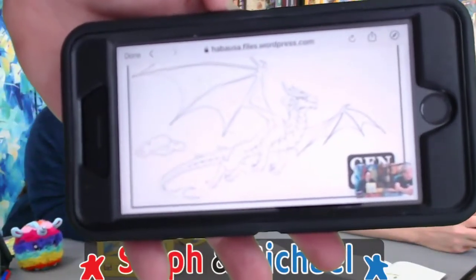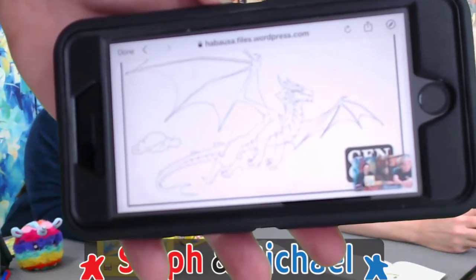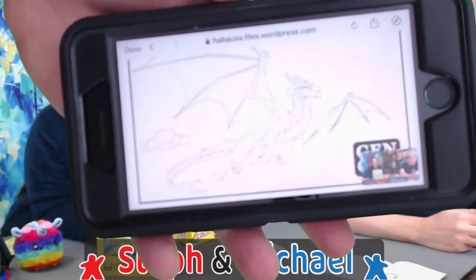And you color it, you color him in. I would assume that no two can be adjacent. I would assume that as well.